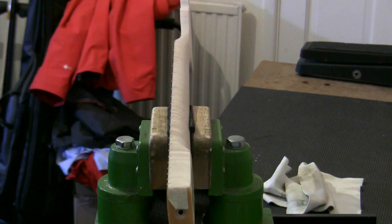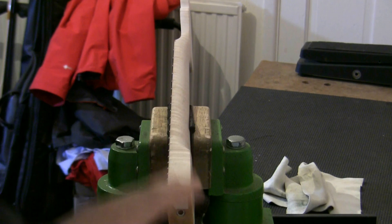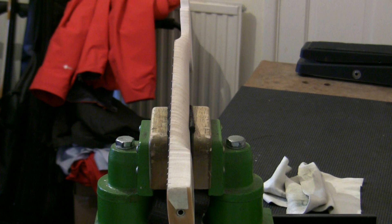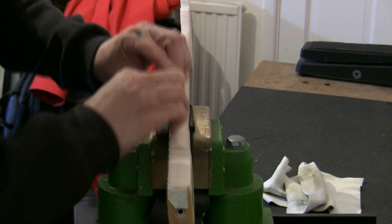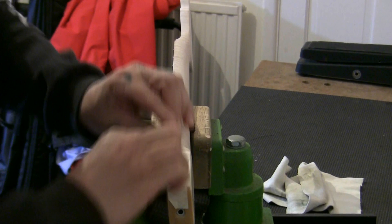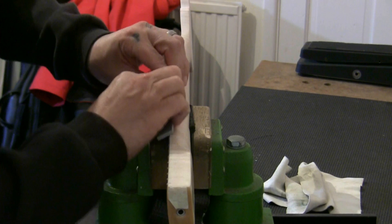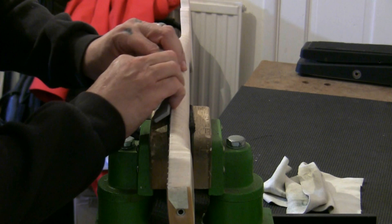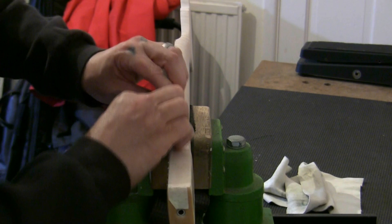Slight change of plan — there's no point polishing all the frets when I still have the bevels to do. The frets are sticking out at the edge because the lacquer has been removed, so I'm going to file down these fret edges. I have three files for this. Going to use my straight-edge coarse file and do it all by hand. That's feeling better already. I can feel where I'm cutting into the edge. I mainly use the coarse file because it removes a lot of material in a short space of time.